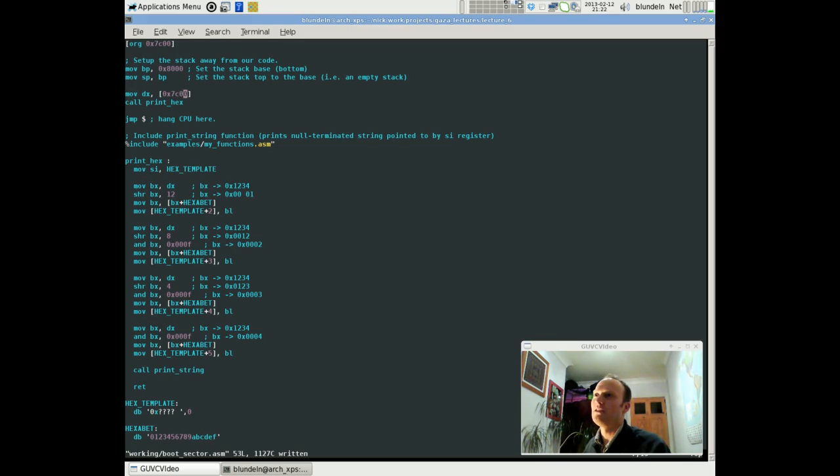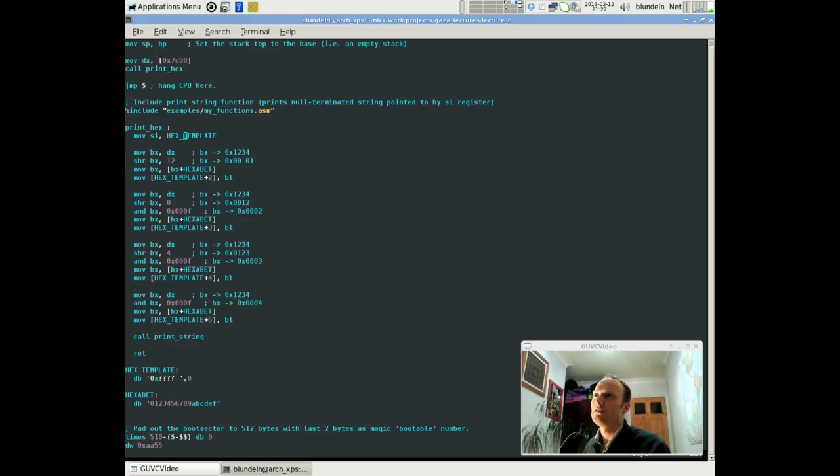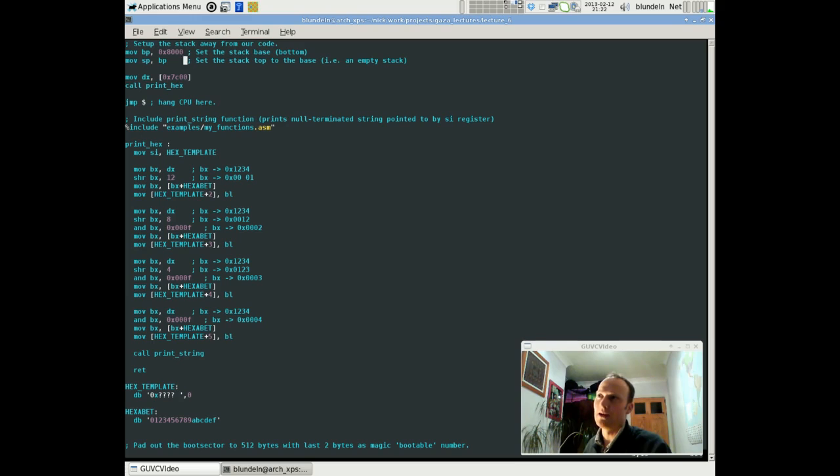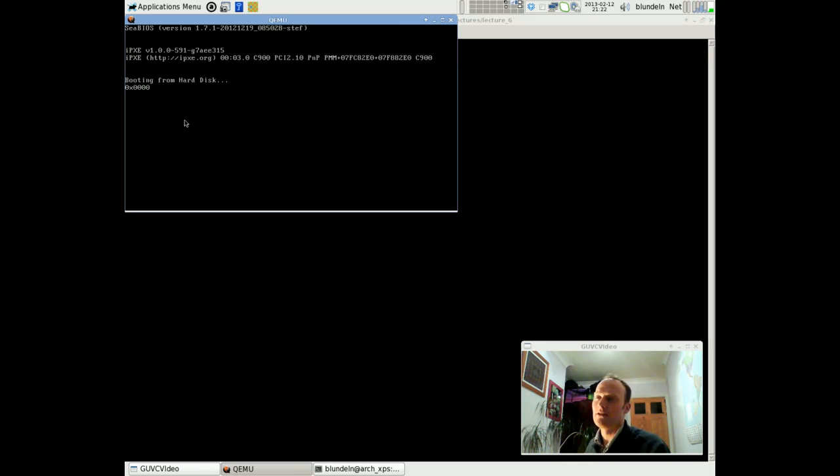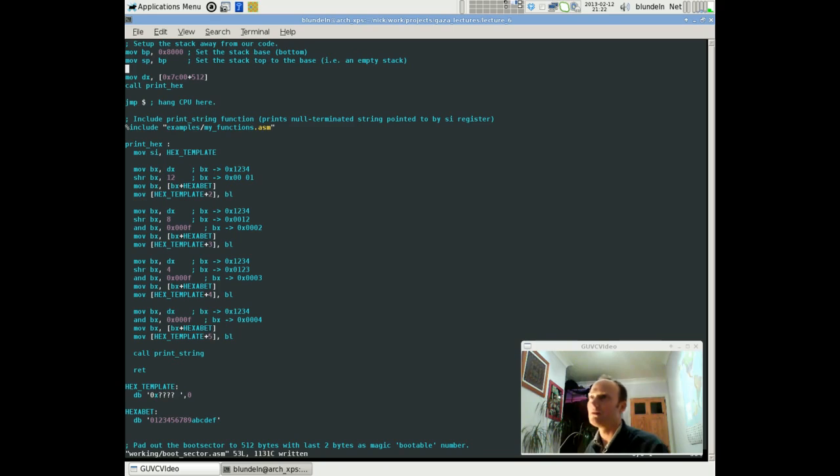But let's see if we can print the magic number. To do that, we know that our boot sector is 512 bytes long. So first of all, let's just try adding 512 to this, a bit naively, as we'll see. But okay, that's a 00. What we wanted to print actually was not that. We didn't want to add 512 to it because it's the last 2 bytes that are the magic number, the magic number doesn't come after our sector. So actually, we would want to print this. So this should have the magic number.